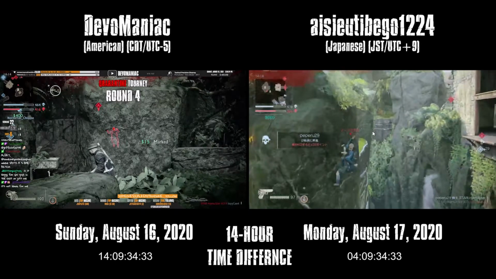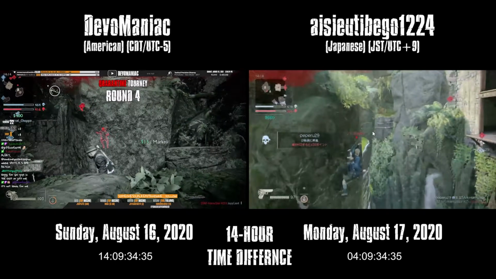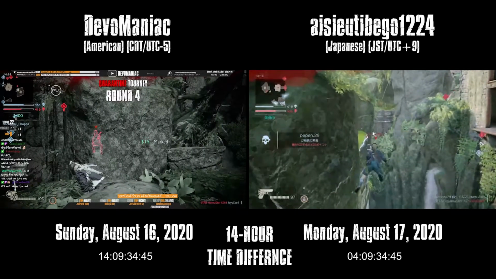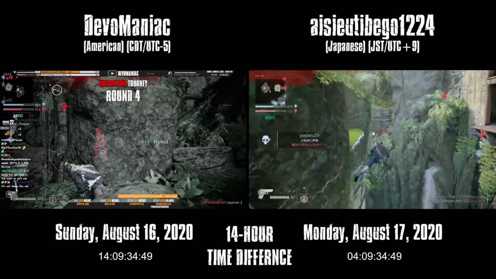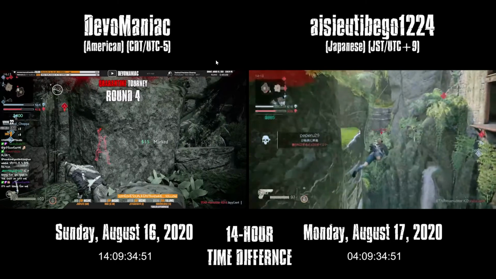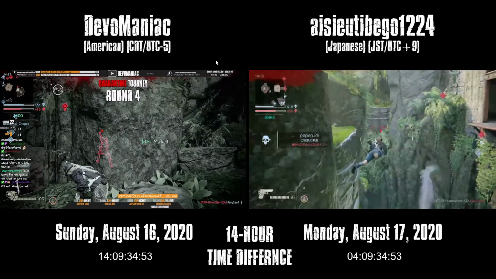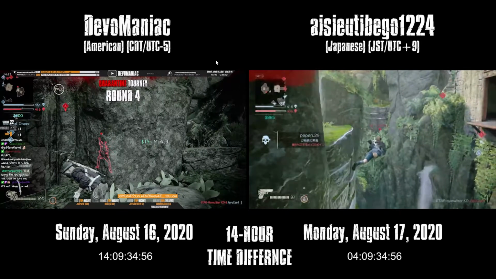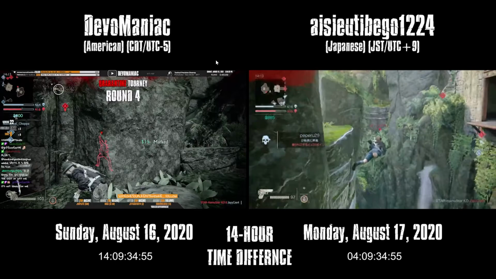So if we move to the left, how many frames does it take for him to grab that second rope? 1, 2, 3, 4, 5, 6, 7, 8, 9, 10, 11, 12, 13, 14, 15, 16. There's the rope right there. We see it, 16th frame late. There's his second rope. 17, 18, 19, 20. Hand is still open. 21, I would say 22. I'll give him 22 to 23. 22 to 23 frames late.